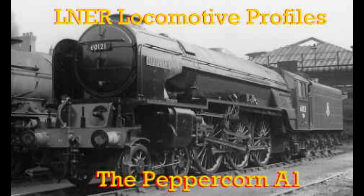The A1s were quickly built and were quickly accepted by staff who had been suffering shortages of locomotives and repair material since World War II. They started work with heavy express passenger trains. Withdrawals started with number 60123 HA IVET in October 1962 after an accident. The last Peppercorn A1s were withdrawn in 1966.